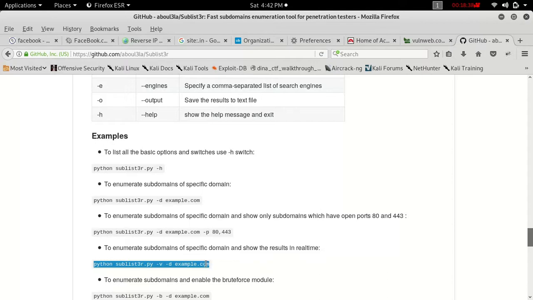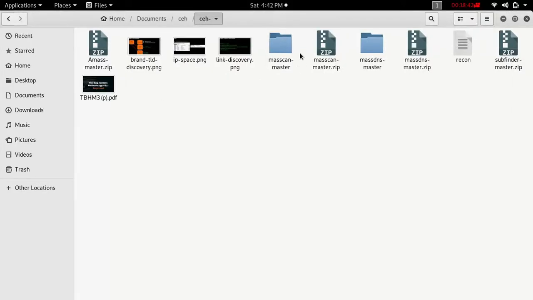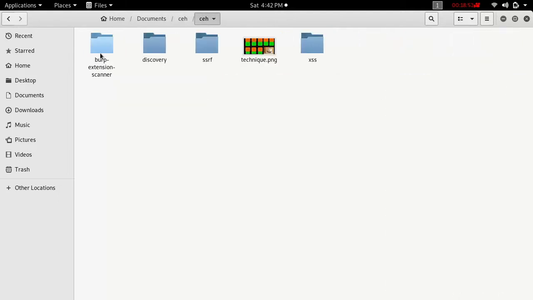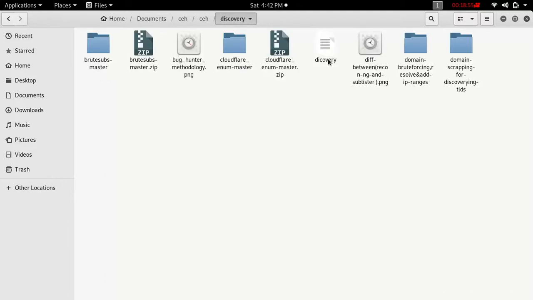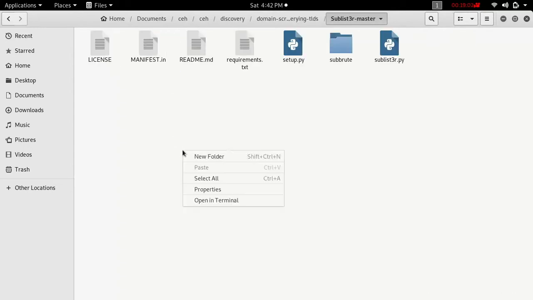I'm just copying this one. Copy this thing. Now I think there it would be the Sublist3r. Yeah. No, it's the Sublist3r. Here. Yeah, it is Sublist3r. Okay.